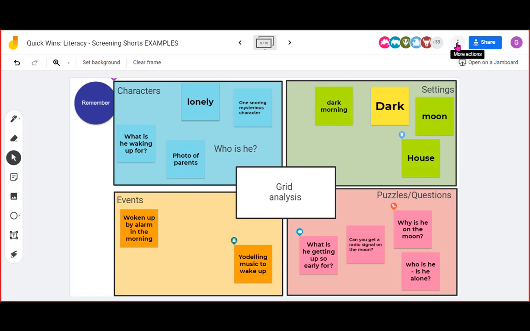We're using this collaboratively to get ideas from across the group, but you can also share it through Google Classroom, and it will create a copy of the Jamboard for every learner. So if for assessment purposes you want each learner to do their own version of this, you can do that through Google Classroom in the assignments, and we've got a video all about how to do that as well, so I won't explain that just now.